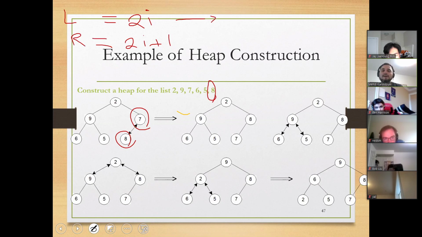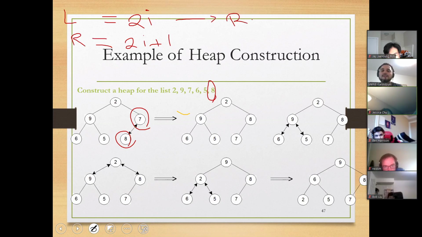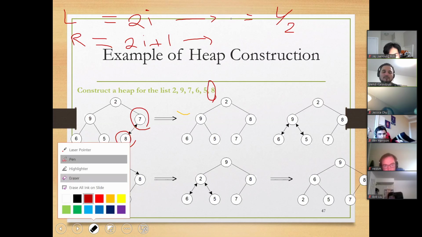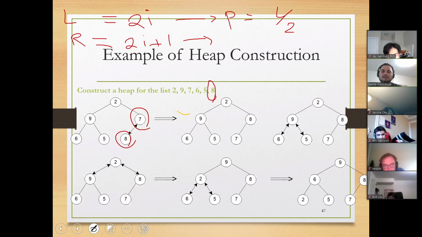So the parent for this is L over 2, and the parent, let's call it P, if it's the right wing, would be the right wing minus 1 divided by 2. Right?